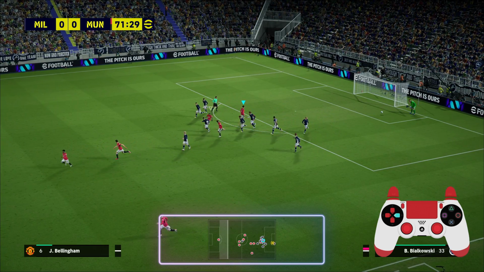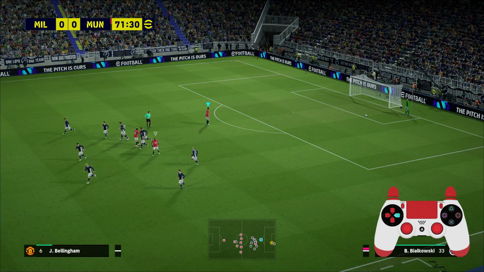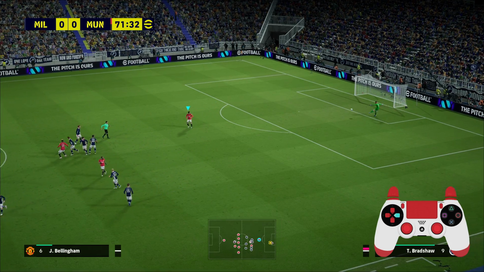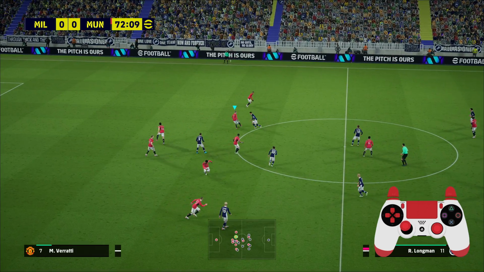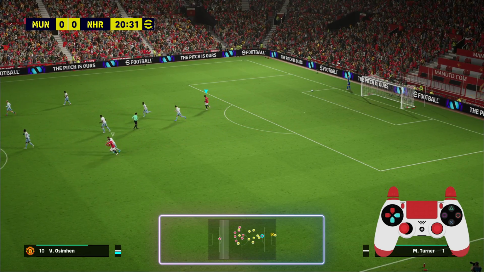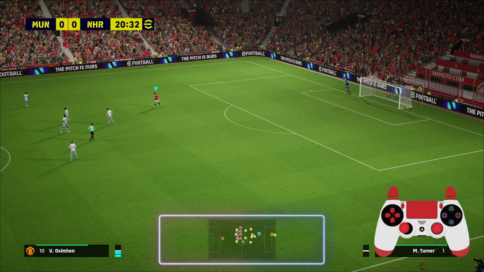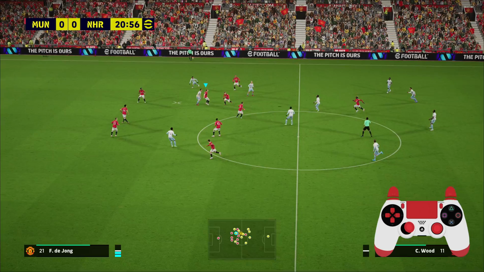You can adjust your defensive line for a short period of time by holding your D-pad to the left or to the right. This allows you to push them up higher or deeper at the press of a button. I find this particularly useful at goal kicks or anytime the goalkeeper's got the ball, because it allows me to push my defence right up to the halfway line and then easily win the ball, as you're going to see here.